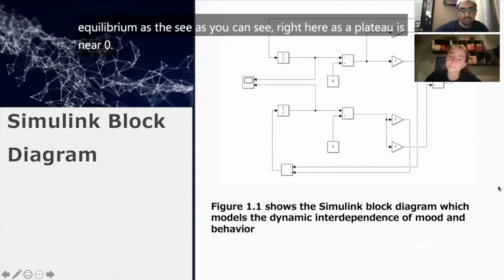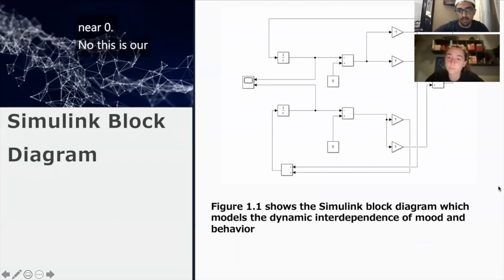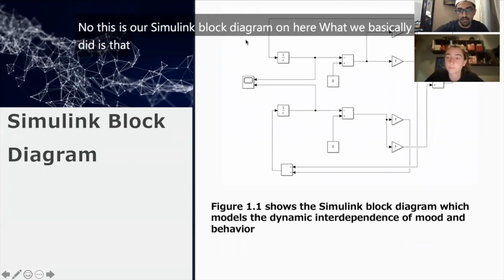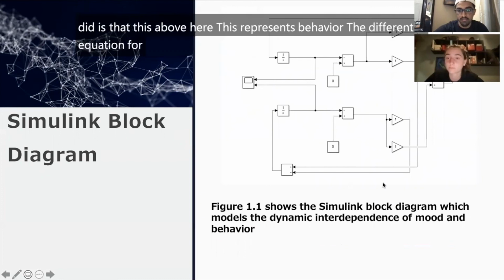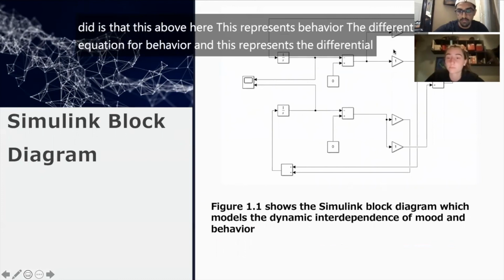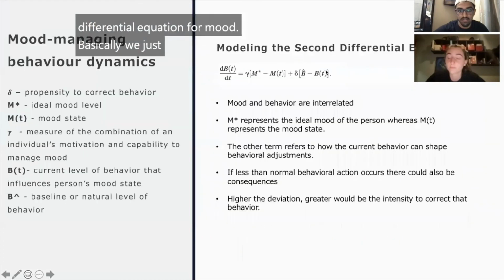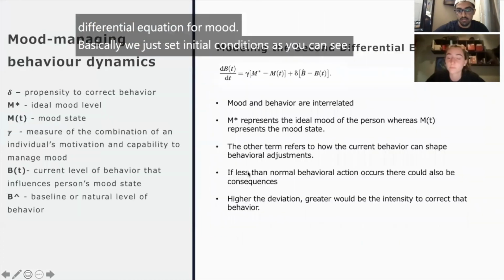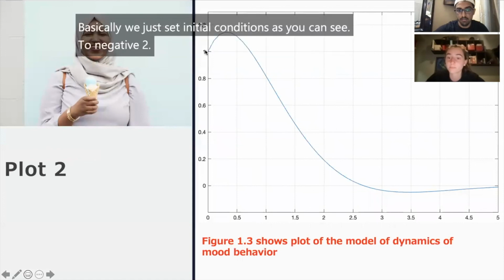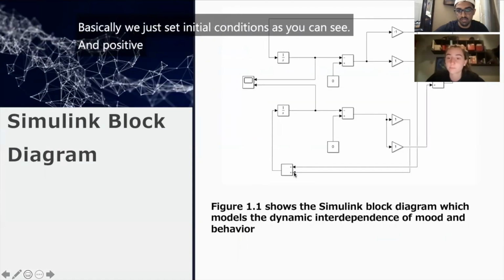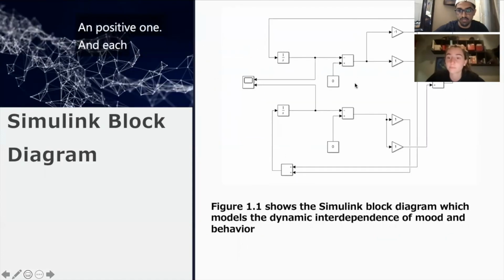Now this is our Simulink block diagram, and here what we basically did is that this above here represents the differential equation for behavior, and this represents the differential equation for mood. Basically, we just set the initial conditions, as you can see, to -2 and +1 in each integrator, and we model the equation to suit.